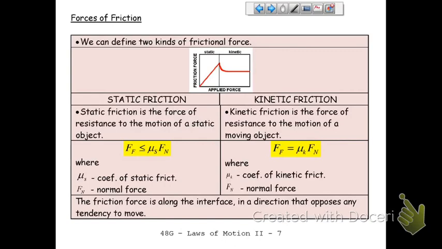And they work out figures of merit. The figure of merit that they use is the coefficient of friction. It's a fractional number. It's not got any units, it's just a number. It's the ratio of the frictional force to the normal force, as it turns out. Why the normal force? Why not the weight?